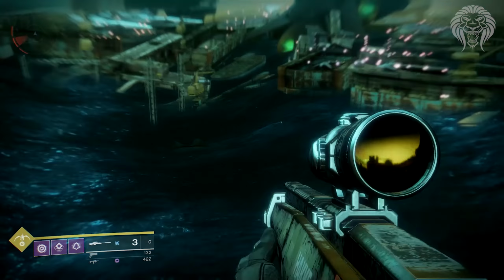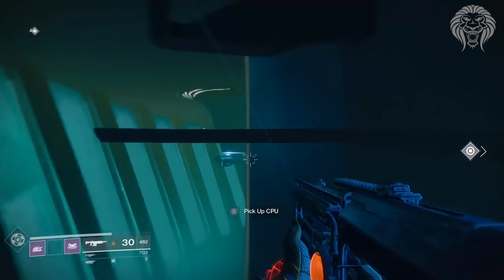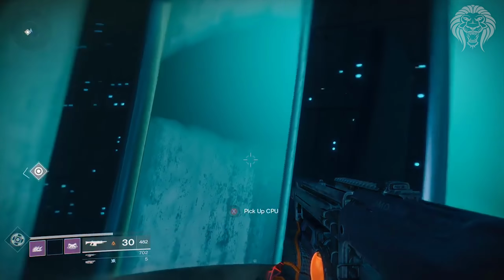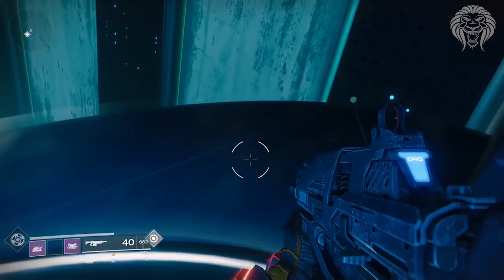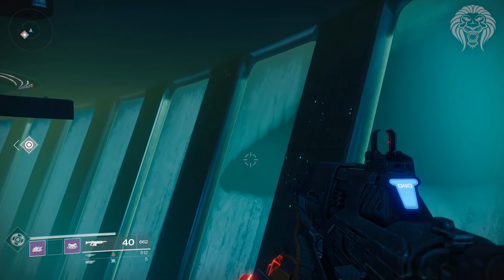Now something even crazier is if you go way down below the surface of the water into this big kind of golden age facility, if you look out the window you can see the shadow of something swimming in the distance, and it's actually a Hive Worm, maybe even a Hive Worm god. And this was actually found by another YouTuber called That Average Gamer, so full credit goes to them. I'll of course link their video down below in the description.